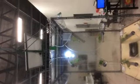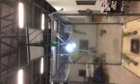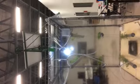Okay, first of all, I want to explain about the PV panel. I use the PV panel to recharge the battery that I use over there, the black one. The function of the PV panel is that it will rotate every hour according to the sun. Actually, it's not a solar tracker, but it will rotate in order to catch the highest solar irradiance to recharge the battery. This is the piping, the pipe and everything.